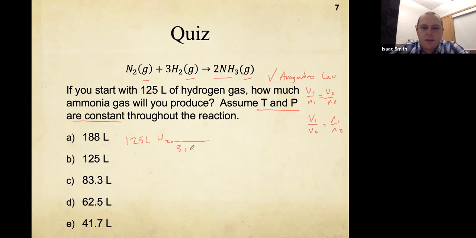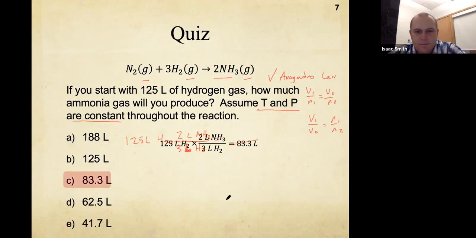So that tells us that 3 liters of hydrogen gas produces 2 liters of ammonia. That's just using the coefficients from the equation. And you go ahead and solve that, and you can get your answer pretty quick. Sorry, I drew over the answer. Okay, quickest and easiest way to do that is using Avogadro's law. Although you just have to remember that if you're going to use this little shortcut, temperature and pressure are constant, and they have to all be gases.